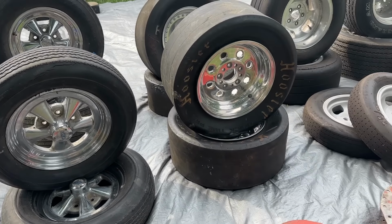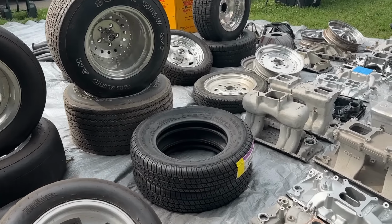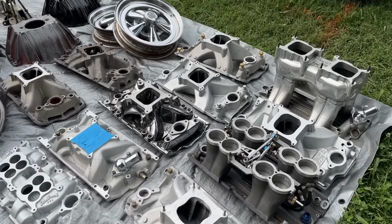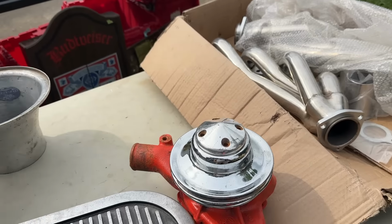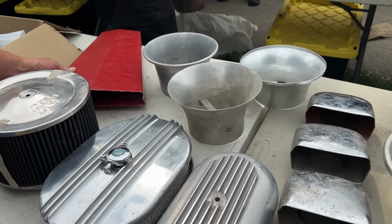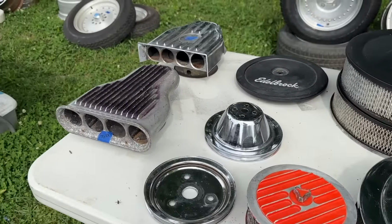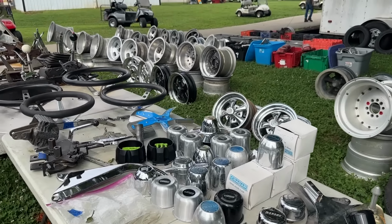We saw plenty of cool stuff in the swap meet. This event has all sorts of great vintage speed parts on display and for sale, obviously, in the swap meet. You can see here tires and wheels, intakes, tunnel rams especially. If you're looking for a tunnel ram, this is the place to find it. Fuel injection units, skinny Kragers, all sorts of blow-proof bell housings and regular bell housings, velocity stacks everywhere. I actually picked up that little red scoop, bought it and brought it home for one of my projects. Just so many pieces of old school treasure on display and for sale in the swap meet.